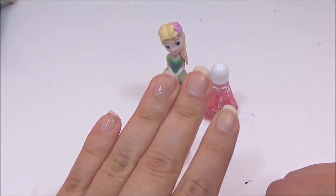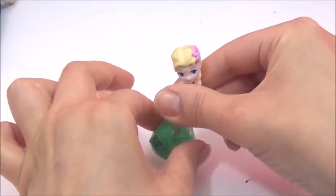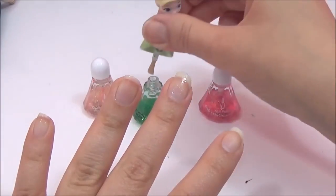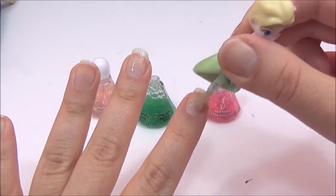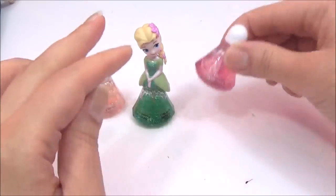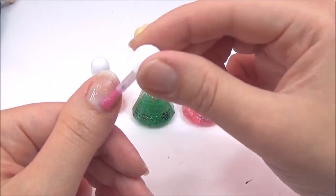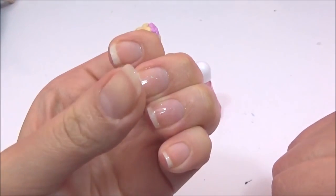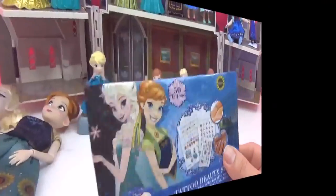I actually really like clear nail polish, so let's try the green. Once again the green is really not coming across — I feel like I'm just putting clear glitter nail polish on. Last but not least, let's try the pink nail polish. I really would not be able to tell the difference between all three colors on the nail. There's not much difference between them — that's supposed to be the peachy one, that's the green, and that's the pink — but they all just look like really nice clear glittery nail polish, which is nice as well.